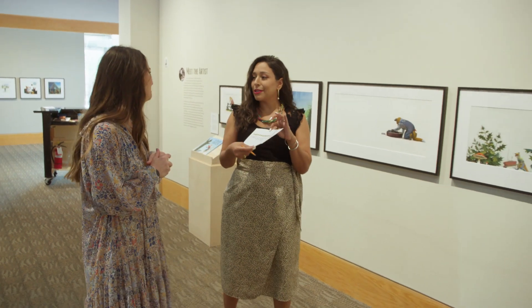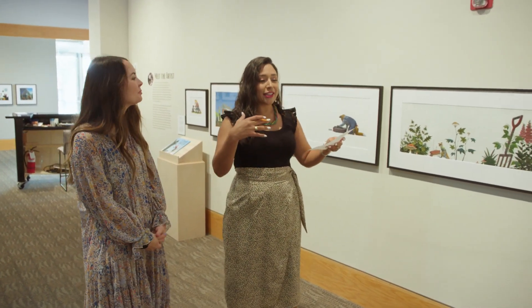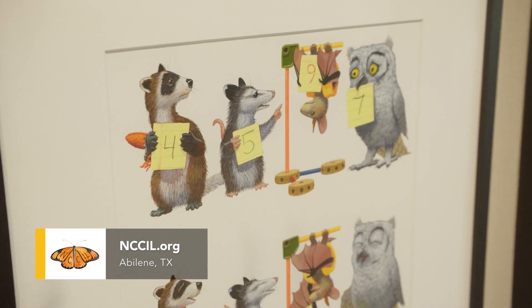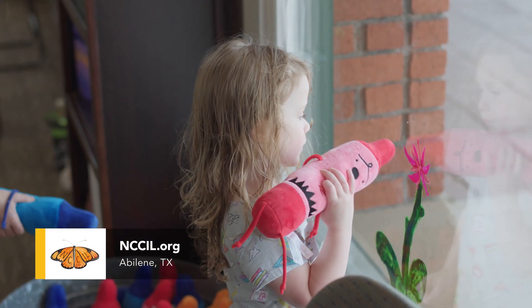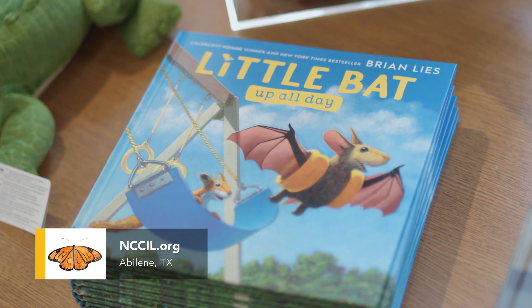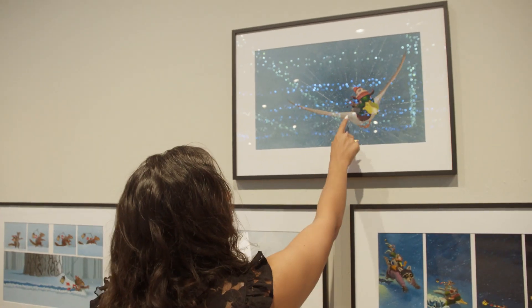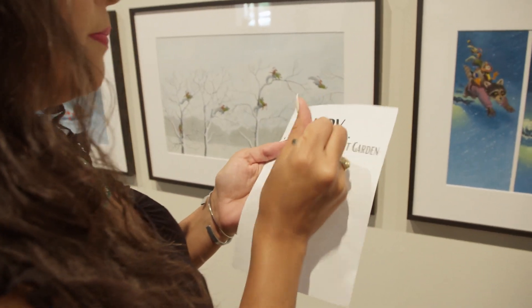I know this is meant for children, but this is really fun. I'm having fun doing my I Spy already, and that's just another perk of Nickel — the interaction that kids can experience. I'm going to count this as transportation, because the squirrel is riding on the duck's back, so transportation check.